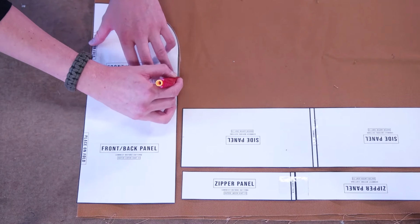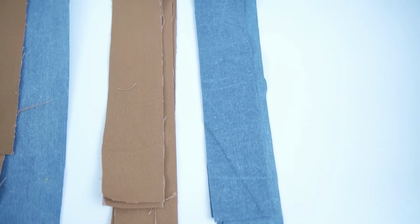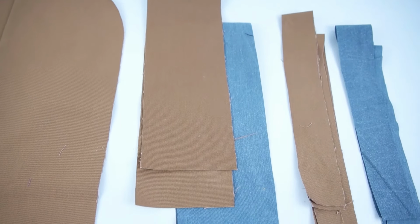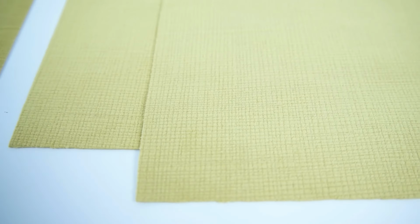Getting started, go ahead and trace and cut out your pattern. And make sure to cut lining for the zipper panels, the side panels, and the main panel. And for our straps and pocket, we're going to be using upholstery fabric, and you can totally go ahead and use that or whatever fabric you choose.